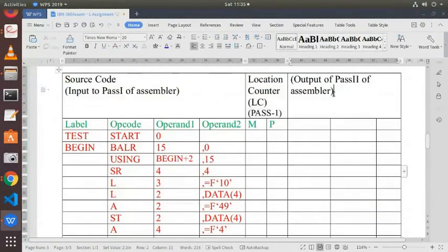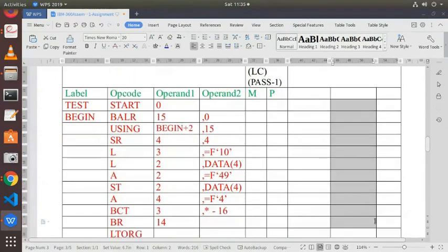And what is the output of pass 2 assembler? So for the output of pass 2 assembler, we have to write here whatever instruction is encountered. Okay, and here we are writing the numerical value. Now that numerical value is associated with the registers. I have told you earlier, this USING may come with the register number value.